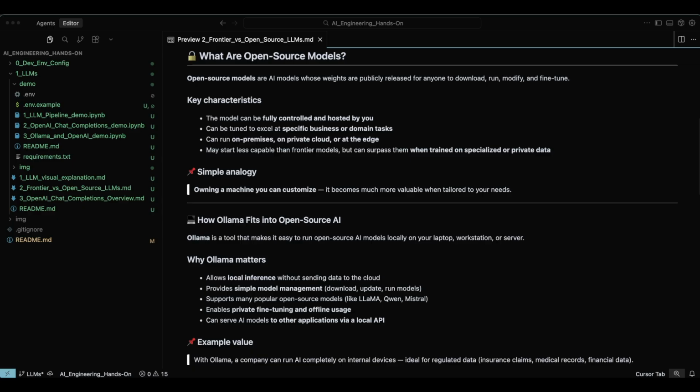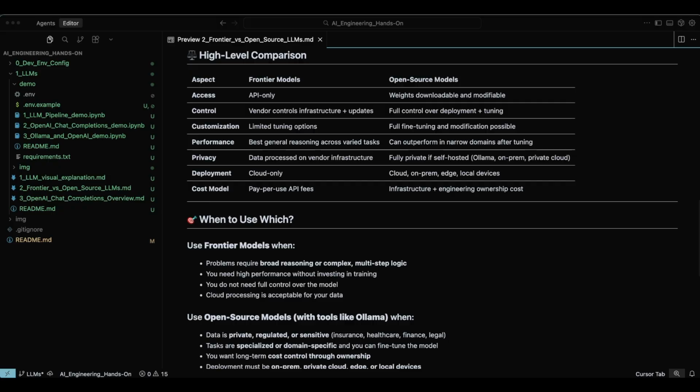available. They can be downloaded and run on your local machine, and they allow for fine-tuning. If you watched the environment configuration video in the playlist, you saw that we were able to run an open source model on our machine using Ollama. This README provides a comparison of frontier and open source models, as well as some guidance on when to use each type if you're interested in reading it. There's a link to the repo in the description below.